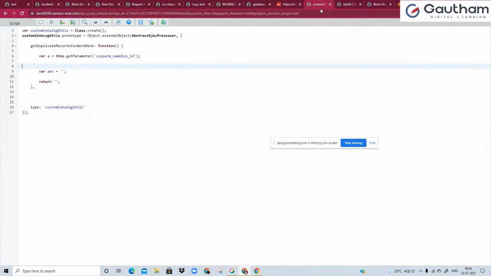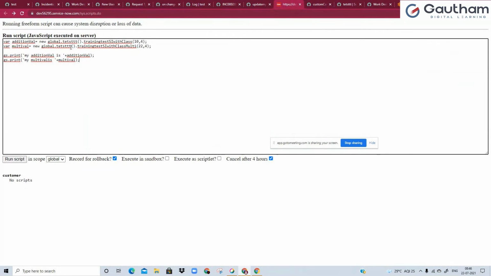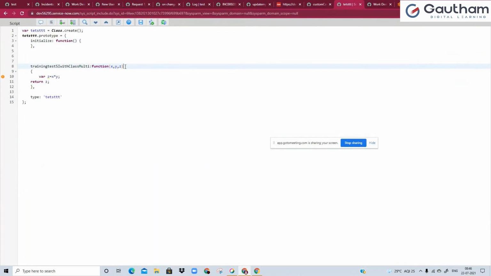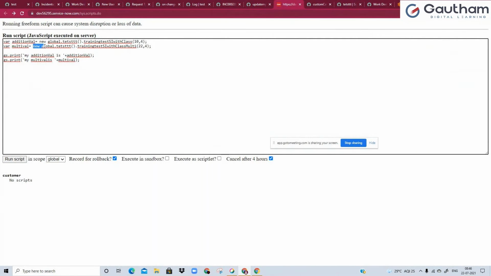Now, I showed you in a background script how easy it is to call a server-side callable script include from your background script or any server-side script. As easy as it is to mention in the script, it is easy to call. You put the function declaration for new initialization, then your API name, finished with the parenthesis, put a dot and then the function name, and inside the parenthesis it could be one parameter or multiple parameters, a maximum of three, and that's the job done.